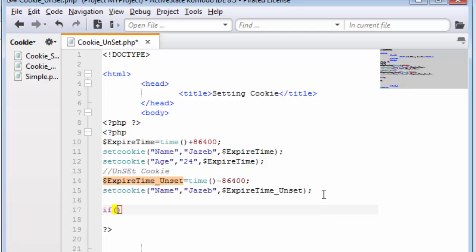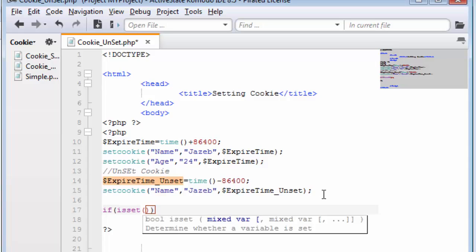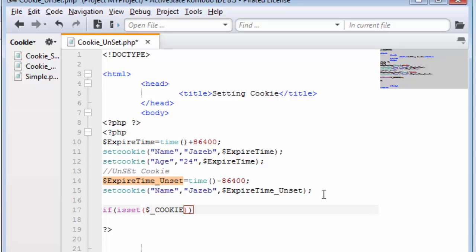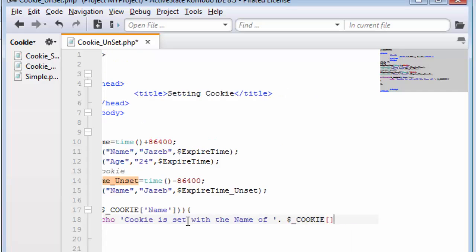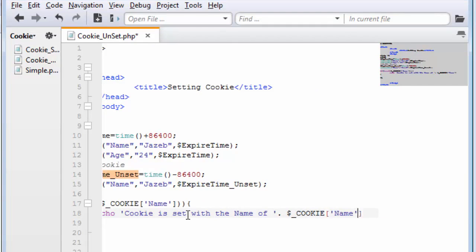and right after it I'm gonna create one if condition, and in that condition I'm gonna say isset function for my cookie, and I'm gonna say if my cookie of name is set, then you should echo cookie is set with the name of, concatenation of our superglobal of cookie name here.